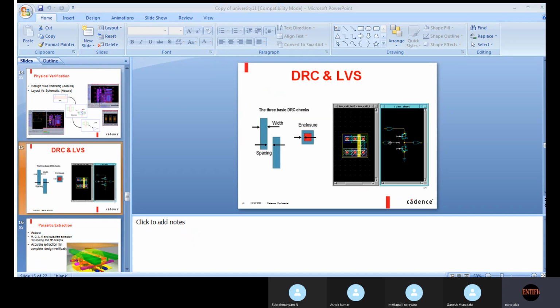Slides are on, we will complete it. Yes, you can see, right? DRC and LVS.